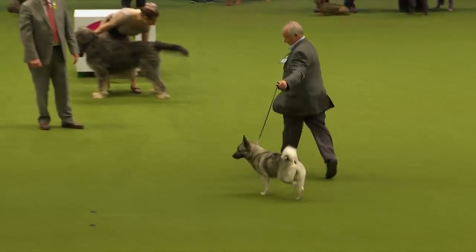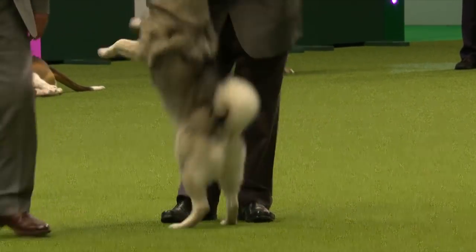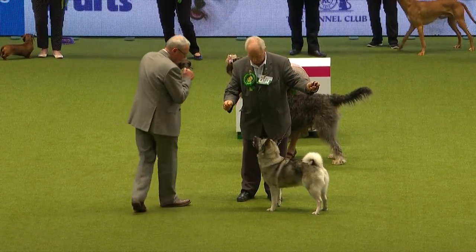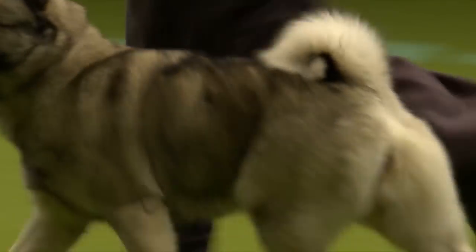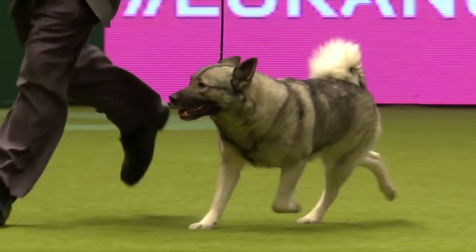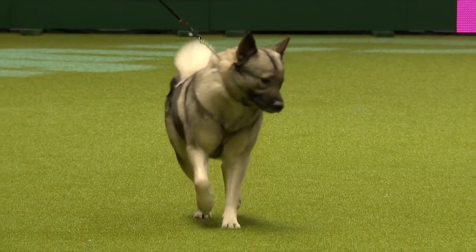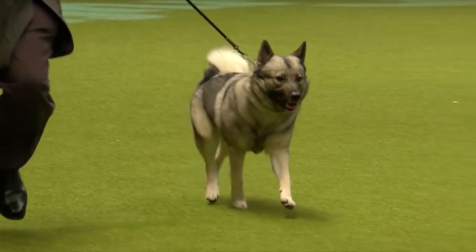Completely functional. It's not so heavily built. It's light and athletic and a weatherproof coat. And this tail curved high over the back. See the harness markings over its shoulders, a distinctive breed feature in the coat pattern. They are another breed which are quite noisy. They were trained to bark when they found elk, and working deep in the forest, they brought the hunters to the game. And the movement there showing considerable agility and endurance. It's a very effortless sort of stride that they have, the back staying nice and level.